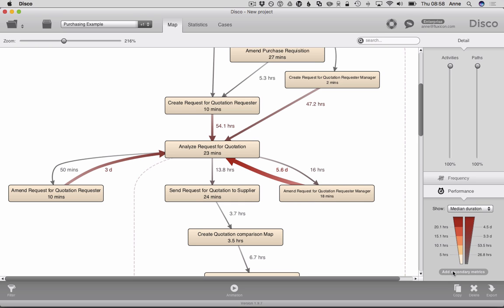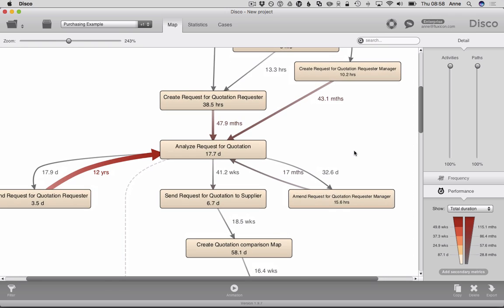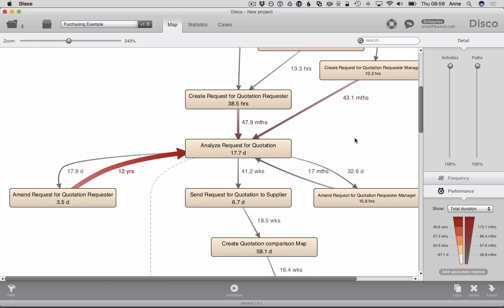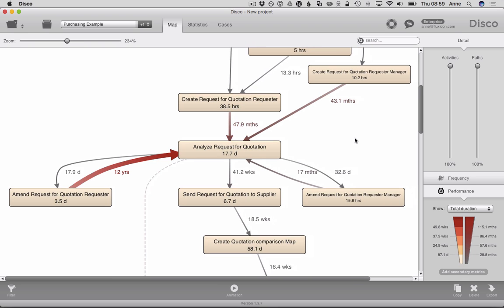And the best way to do that is to use the total duration here in the performance analysis. So the total duration is the cumulative delays across the whole data set. So it adds up all the delays for all the cases, for all the events in the whole data set. And by doing that, it automatically takes into account not just the actual delays, but also the frequency of them. And in this way, it guides you visually into the right place. So really, this is clearly the big bottleneck in our process here.